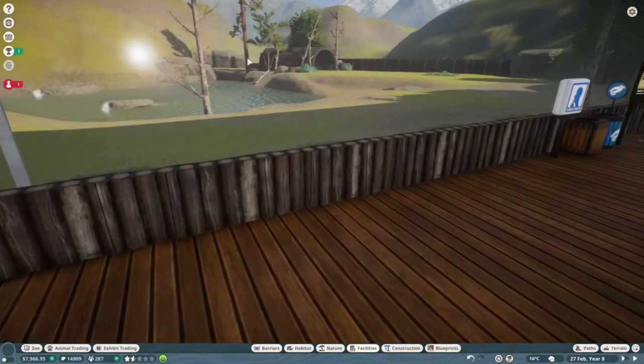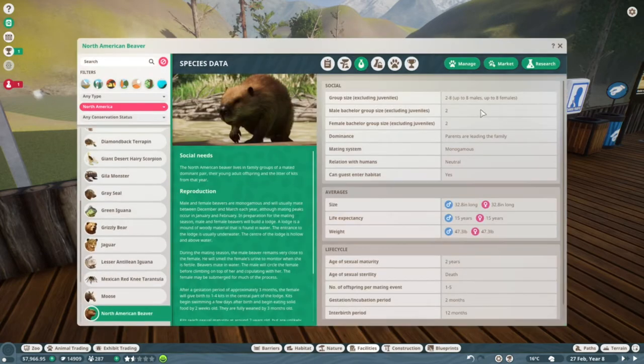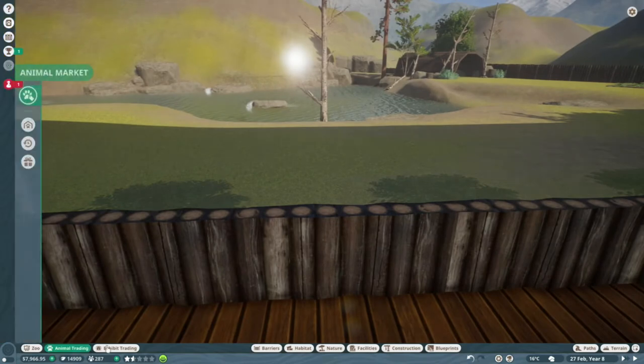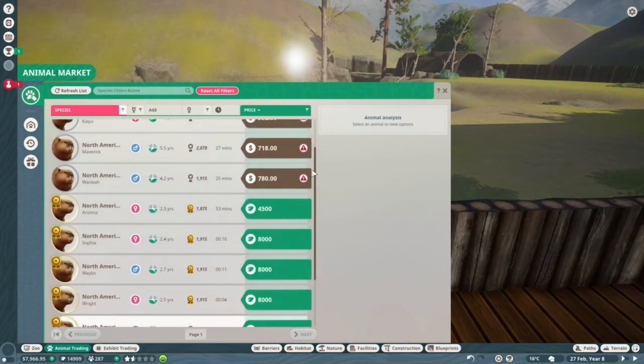I do want to get more beavers in here. I think I only have 3 right now. So I'm going to try and get some more, because I think there could be quite a few in here. Oh, 2 to 8, up to 8 males, up to 8 females. They're monogamous too. So there's 2 males in here and 1 female, I believe. I do want to get some more, but I think they are kind of hard to come by. Maybe not.